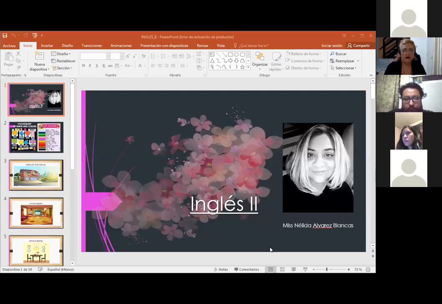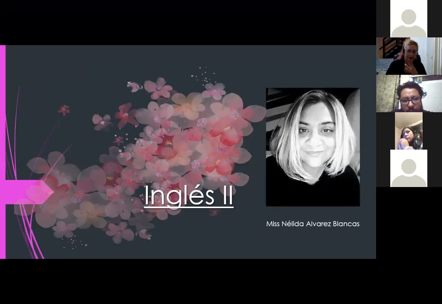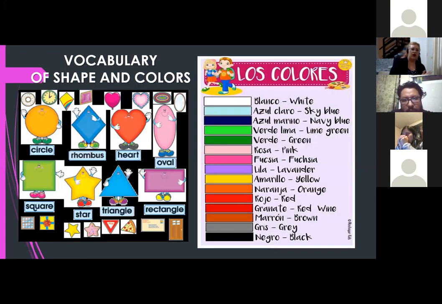Valfred, can you tell me the vocabulary of shape and color, please? The first is shape. Can you tell me the shape, Valfred, that you can see? De figuras se dice shapes. Can you tell me? ¿Puedes decirme? Number one. Yellow.